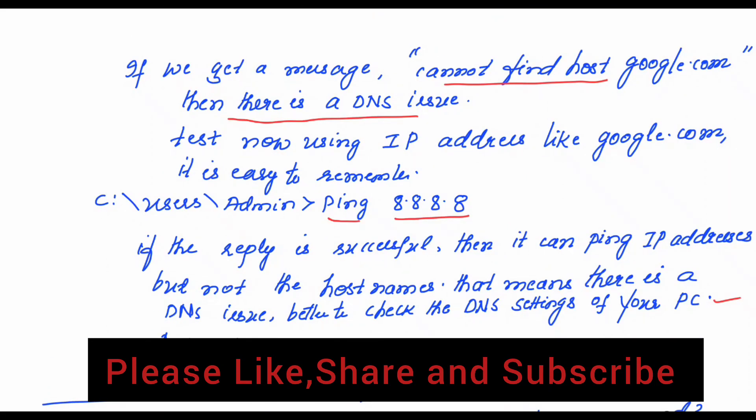In the PC, you will be able to see preferred DNS server - the IP address of that will be included, as well the IP address of the alternate DNS server will be included. Just check whether these two are available or not in your PC to check the DNS settings.